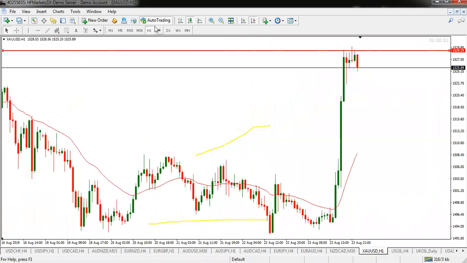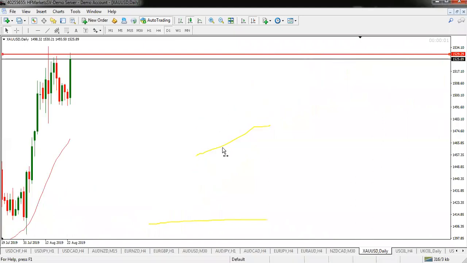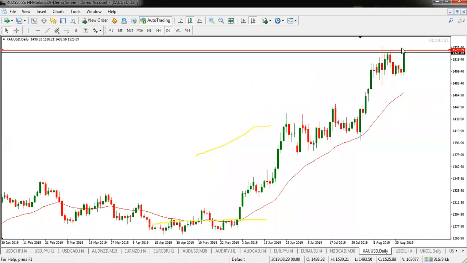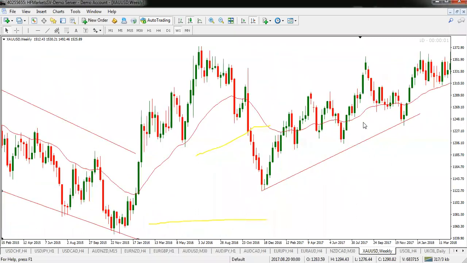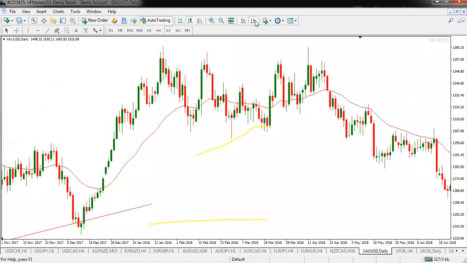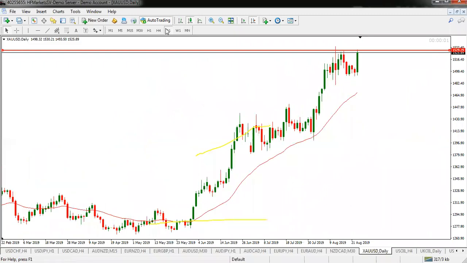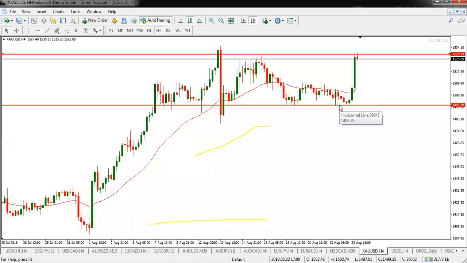Because this point is a very critical level that constantly rejects gold. If you look at past times in the market, you can see that. So we look at that. This is the resistance in the market, and then you can also see that somehow this looks like a support also.